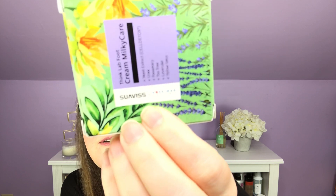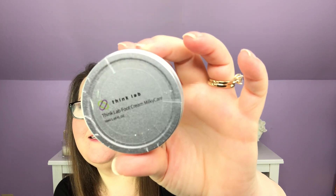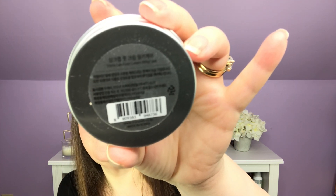Next, we have the Creamy Milky Care Think Lab Foot cream. I don't know what that is yet — we're going to read more about that. It was made for Rose War Panty Power, from Sunvis X Rose War Panty Power. The words on the back are tiny and I can't read them. Let's see what it smells like — I love a good foot cream. I'm currently using one that came in a Margot Elena box but it's getting low. Fresh and clean — oh, that's a very pretty smell. When you smell something for your feet you expect menthol, but this is just very nice. It's made in Korea. I will look this up before I put it on to make sure there's nothing I can't use. It says this has a $20 value.